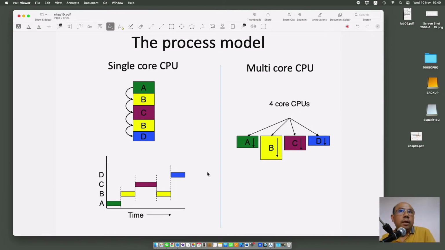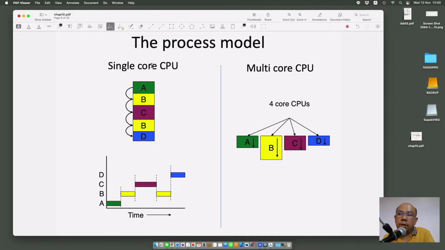Okay, now in this slide, I compare a single core and a multi-core system. On the left hand side, suppose you have a single core CPU system and you open application A, application B, application C, and application D. You have only a single core CPU.